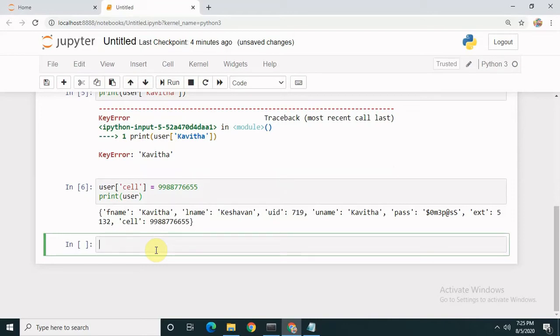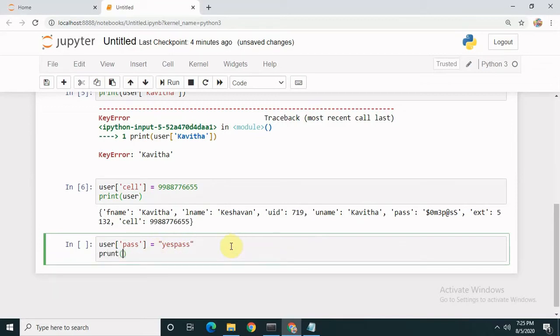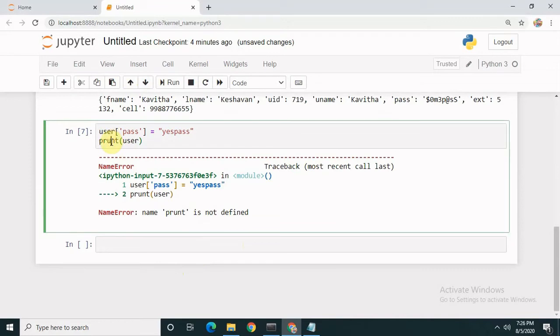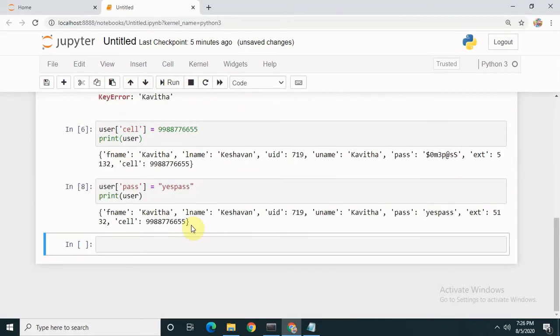Similarly, changing value for an existing key, user pass. I am again and again making a typo while writing print.